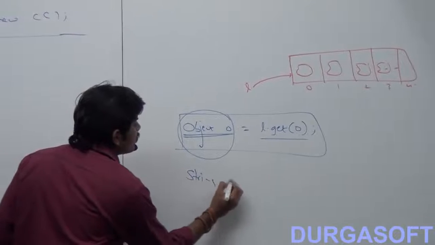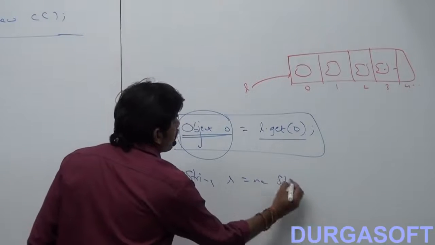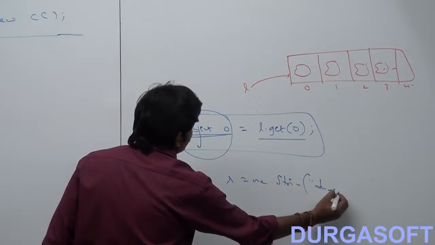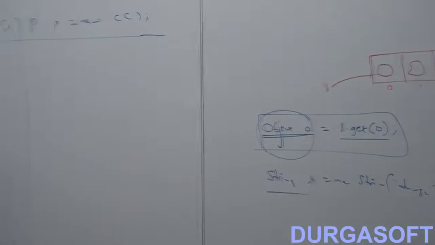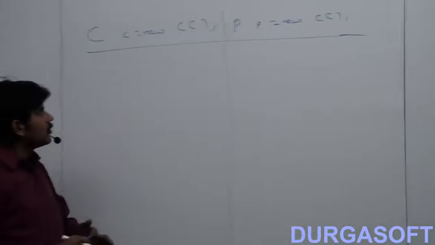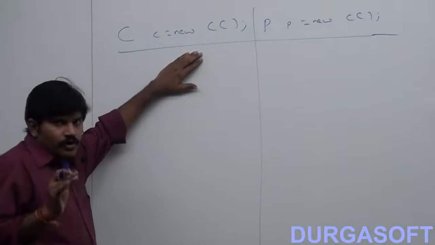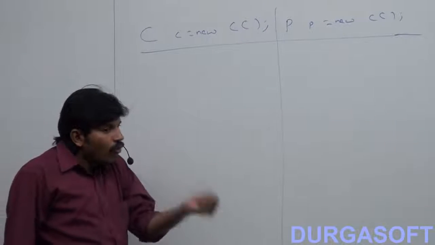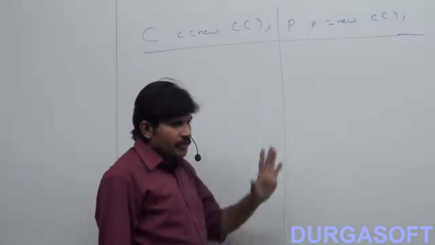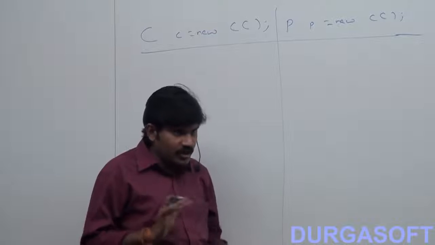String reference to hold that object. If the object is a string object, use a String reference to hold that object. If we know the exact runtime type of object, then we can use this one. If we don't know the exact runtime type of object, then we can hold that object by using what? Parent reference, right? I hope the first point is clear for all of you, right?